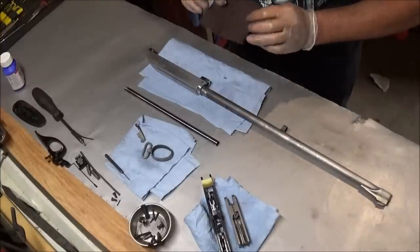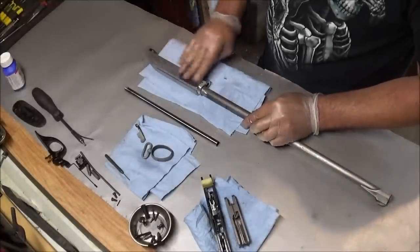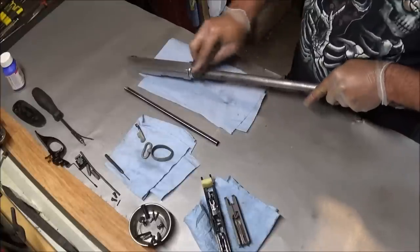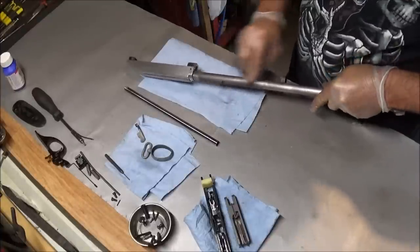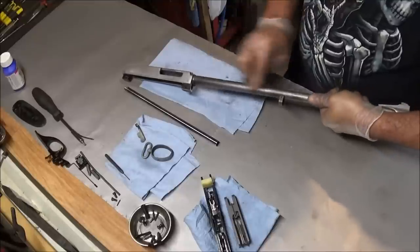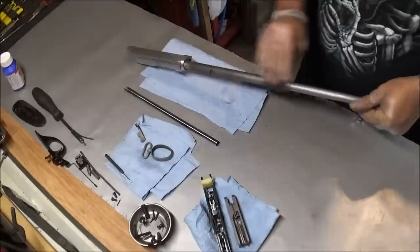Alright, well, as far as this barrel and receiver assembly, like I say, I'm just going to sit here and just keep on keeping on. Just get her just as slick as I can with the Scotch-Brite. I mean, it does a good job.